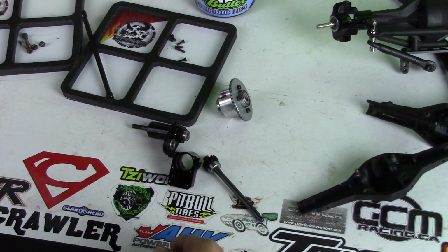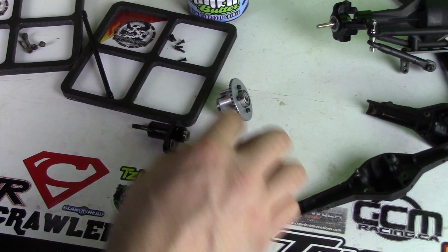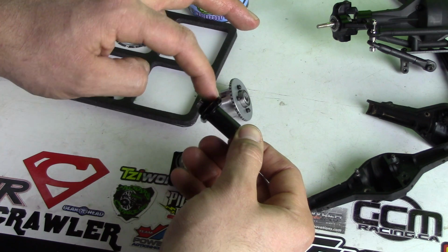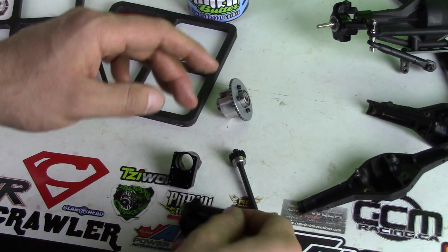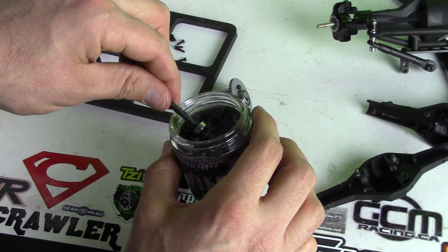Now, one of the things that I also like to do, since I'm at this stage right now, is make sure I've got this thing completely gooped up with udder butter. I don't plan on pulling these things apart anytime soon, so make a mess of it, especially considering this stuff is waterproof. Go nuts. Hell, if you're feeling frisky, dip the whole thing right in there.